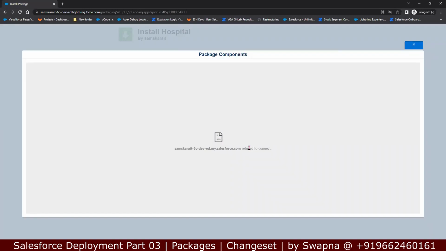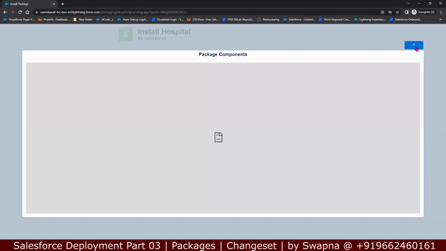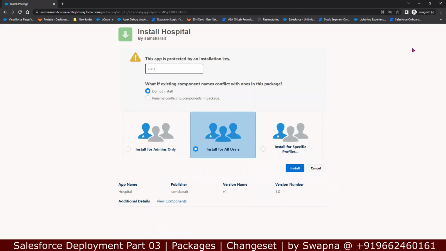There is some issue happening. Refused to connect, maybe because it is incognito. But when you click on this, you will see all the components that are going to be installed. So let's go ahead and install it.